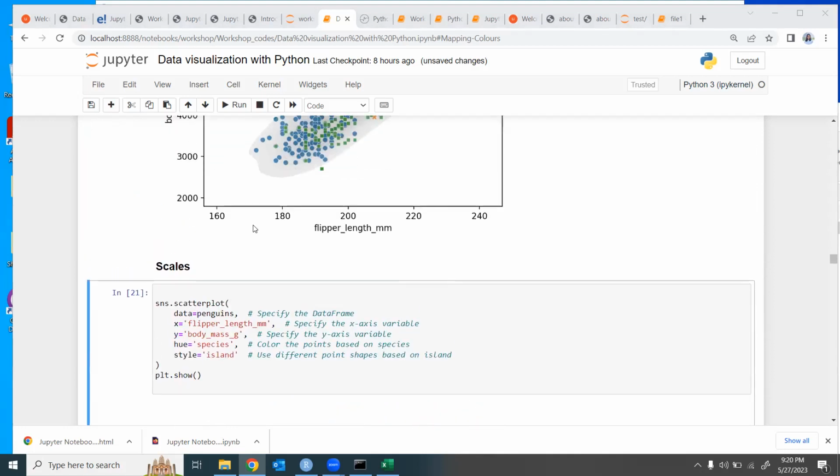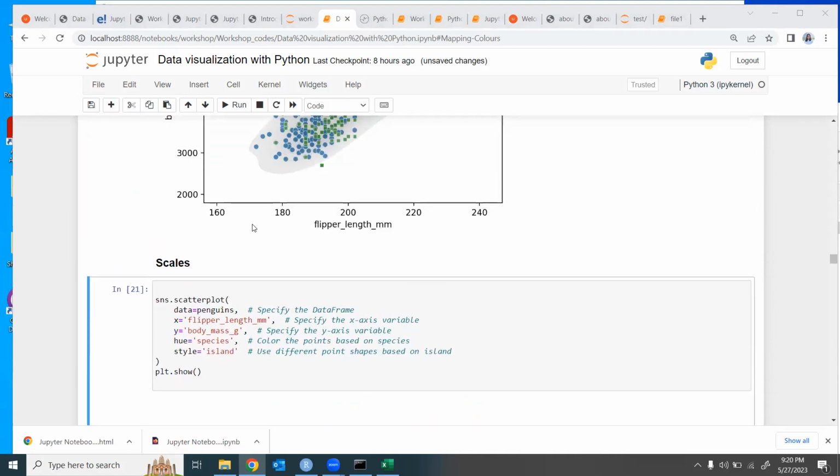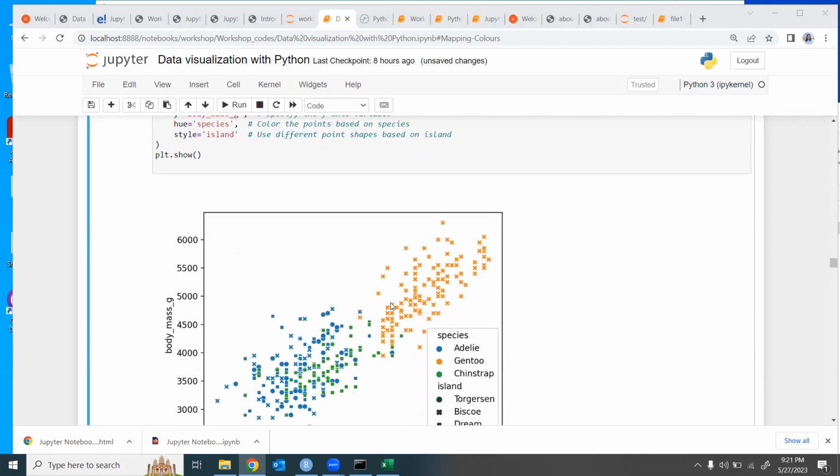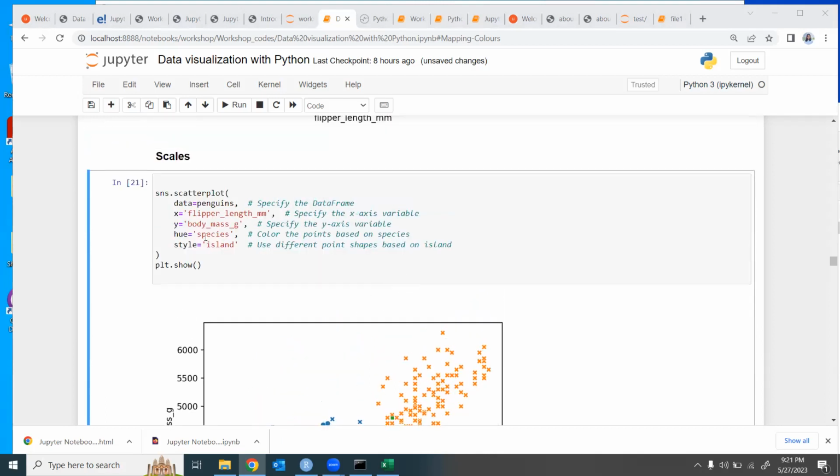Now, yesterday you learned how to change these different parts of your plot. So that you can easily do.